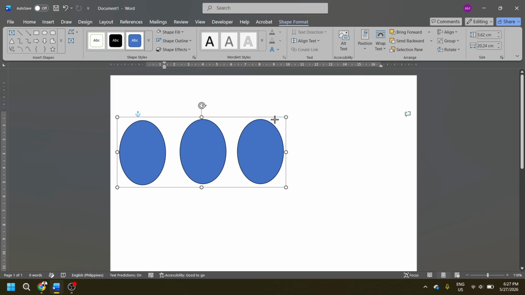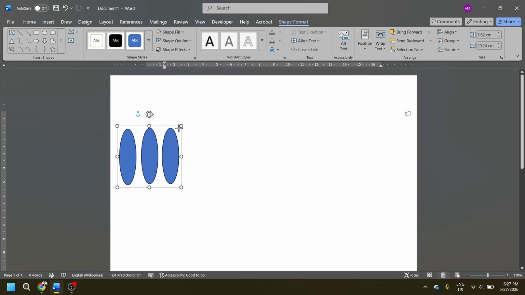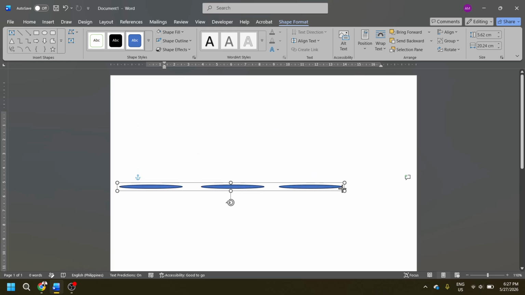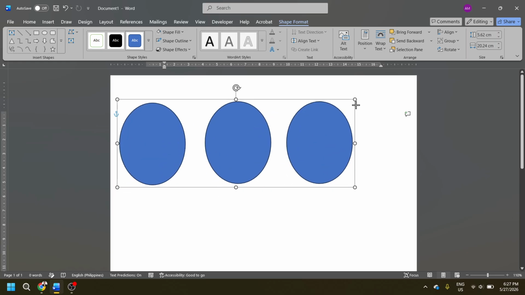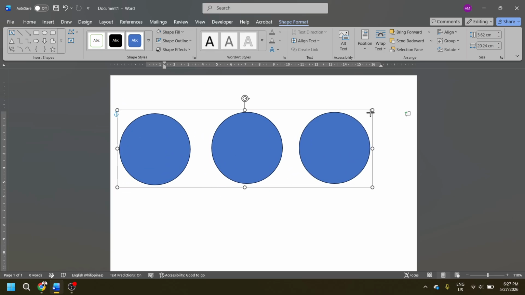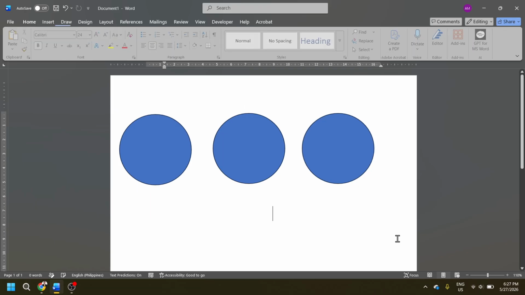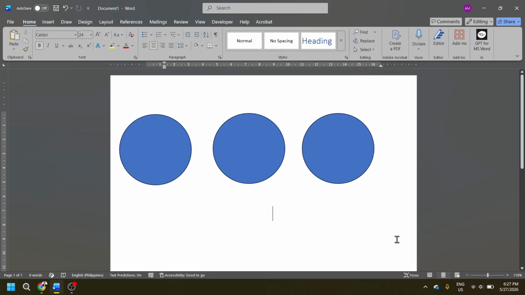If Group appears grayed out, make sure you truly have multiple objects selected, and that they all use a floating text wrapping style rather than inline with text. Pictures, icons, and shapes can be grouped together as long as their wrapping styles match. To tweak a single item later, select the group and click once more on the object or briefly ungroup, edit, and group again. Save your document and you're set.